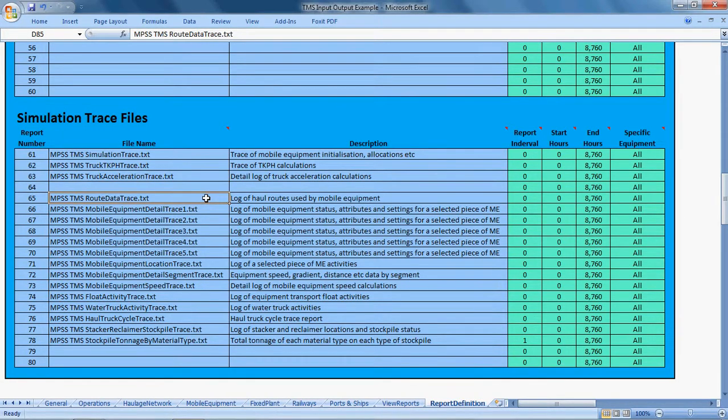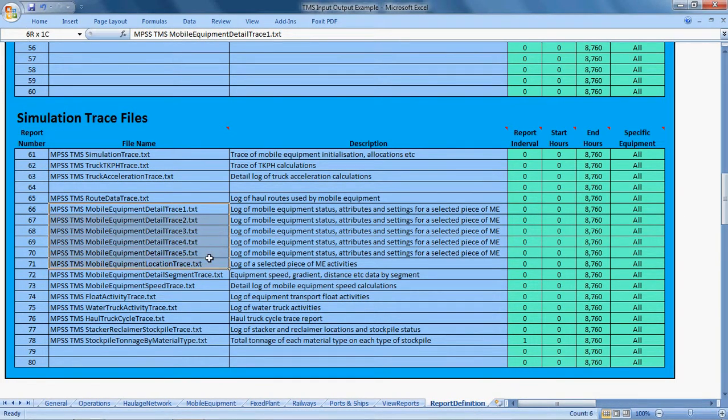In the simulation you can specify a particular section of the haul routes or haul road network which you want to report on for some particular reason. So this is that report you can turn on.